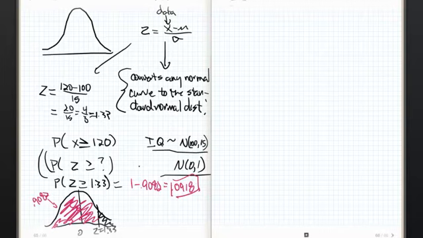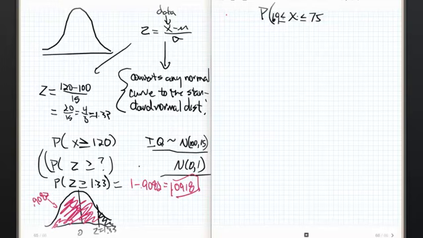All right, let's do the same thing with heights this time. I'm going to change this back to black. I want to find the probability that, let's see, I'm 6'1", and I've got friends that are 6'2", and some friends that are 5'10". So I'm going to select a male at random and find the probability that that male is between 75 inches, which is 6'3", and 5'9", which is 69.